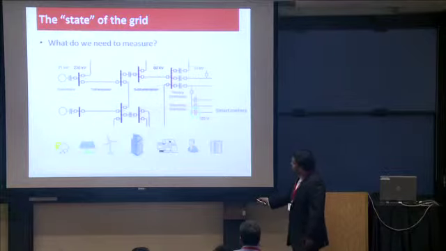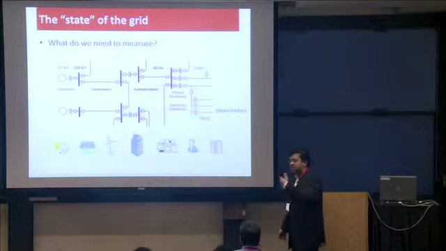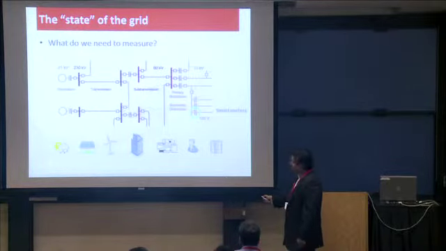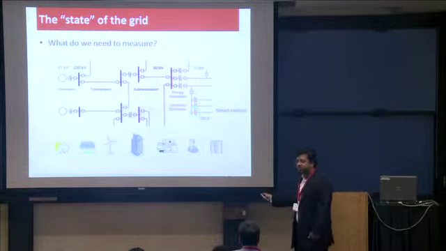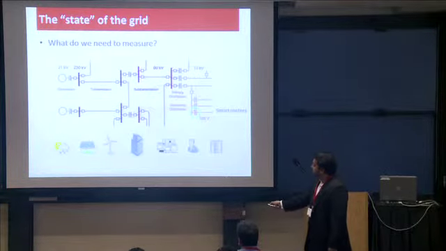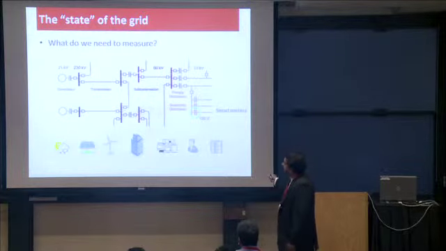Similarly, in your home, there are appliances that will allow you to delay your consumption. So now you need to measure that. Well, now if I want to do something here, I need to measure you as well. And if you want to use storage to coordinate these things, you need to measure the storage performance. So you need a lot more measurement in the grid now, because we are trying to put these in and send power through this network.